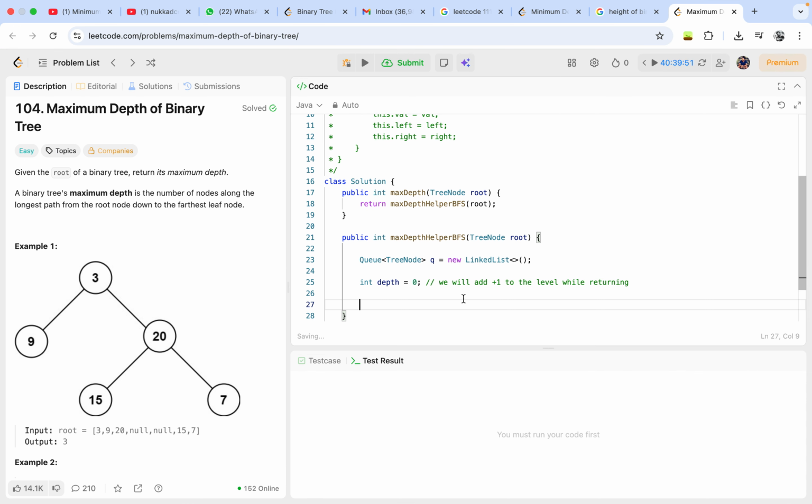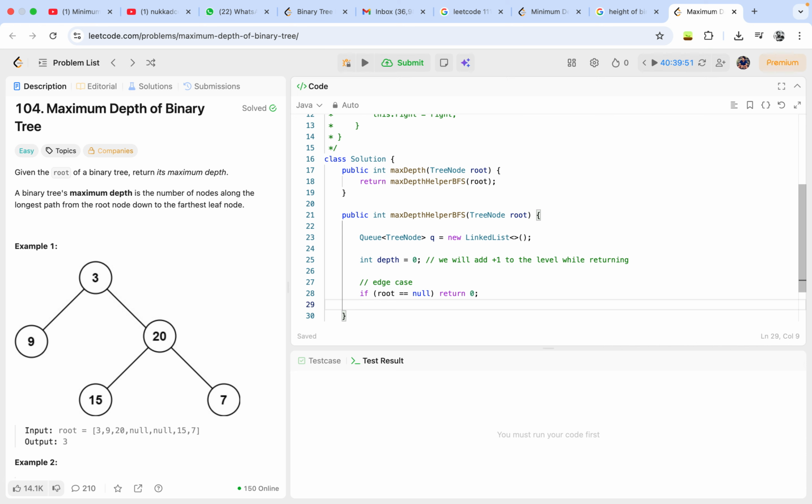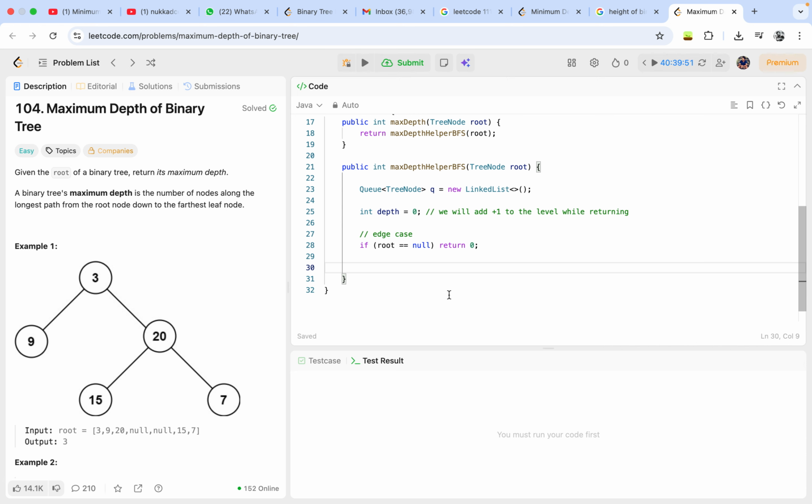Now let's check for the edge case. If root is equal to null, we simply return 0, right? Now if root is not null, we have to offer it to the queue. So basically we are going with the Java language.